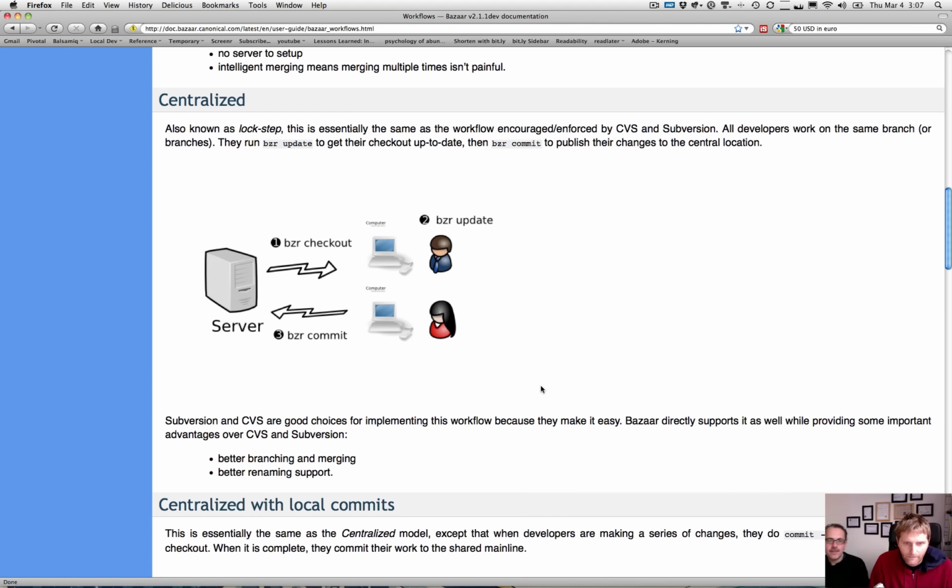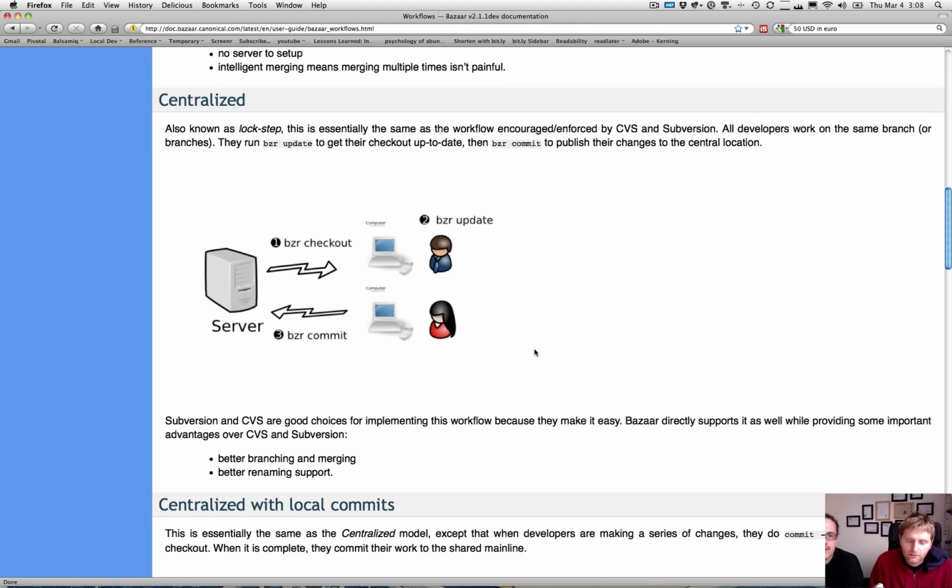Not really, because with centralized, they have a special command here. See, Bazaar update and Bazaar checkout. This means that every time you commit on your computer, it's going to push the changes to the server, which is not necessarily the case. And so that means that you have to do updates. If somebody else updated the files, you have to do an update first to get the changes, and then do your commit. So that's much like SVN. That's exactly like SVN. Yeah.